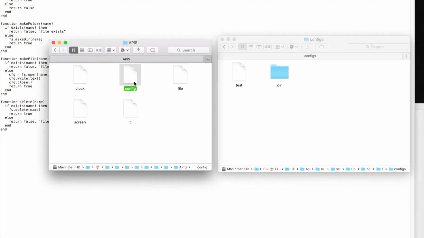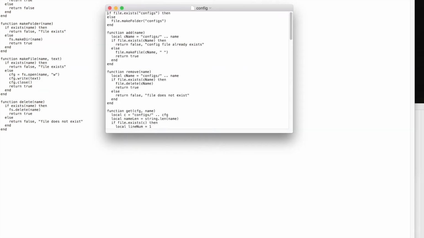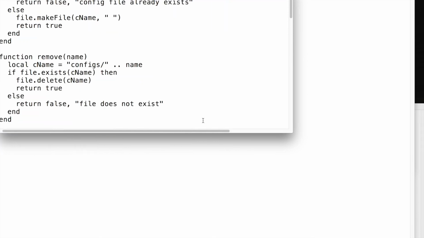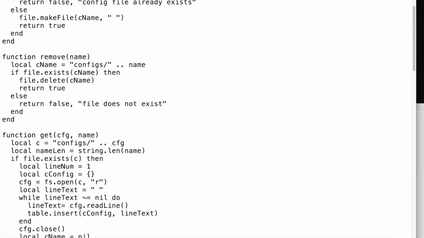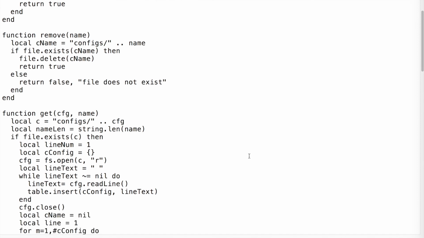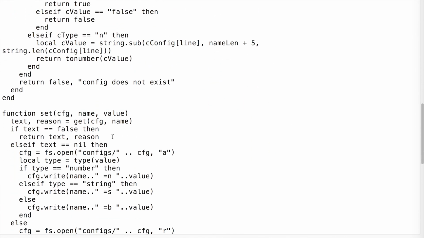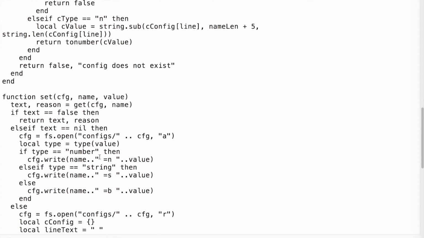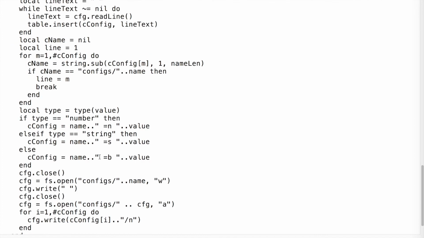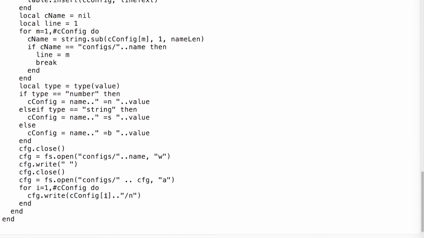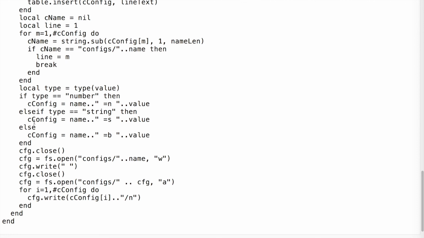So let's just quickly open our config and let's zoom in. In the set over here, so the only reason it would say that is that it doesn't exist. Does it ever return config?